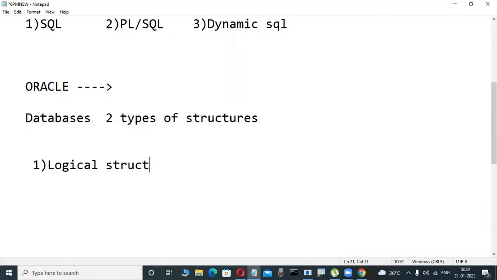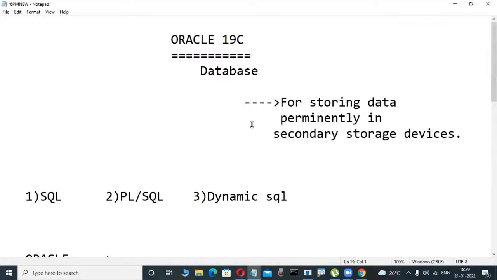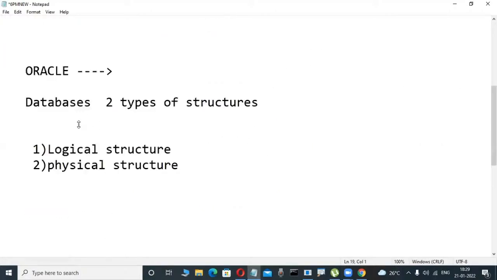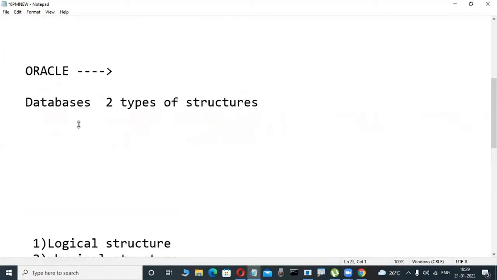Logical structure. Database means it is a place where we can store structure. Okay. Here one is logical structure. Another one is physical structure. Before we tell what is the logical and what is the physical structure in this type of database software, just look at the database definition in books. So many fellows write it like this.